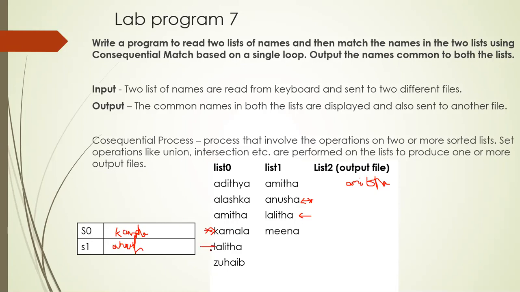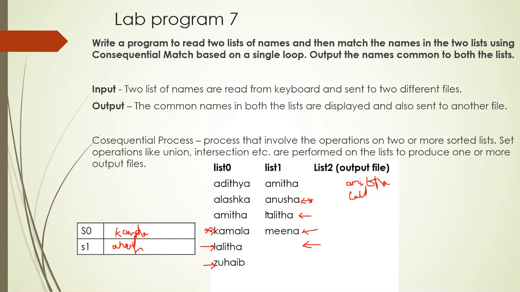When I read the next line, I compare this. It is the same name. So whenever it is the same name, copy that name here. Okay, Lalita is copied. Now increment both. After it is the same, I increment to check the next names. So I observe that this is not the same, and M is less than Z. So increment this pointer to the null string here. Okay, so it is the end of list. Whenever it is the end of any one of the lists, the program ends, that is, stop the matching process.